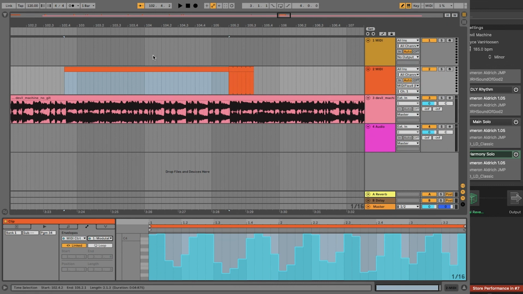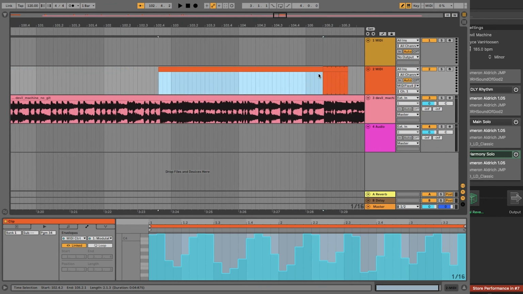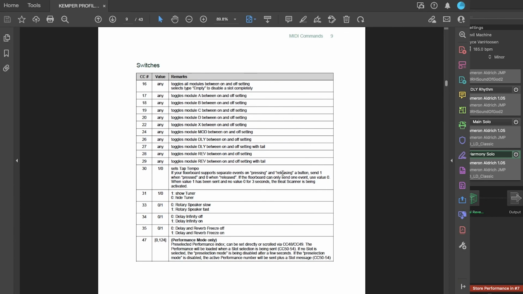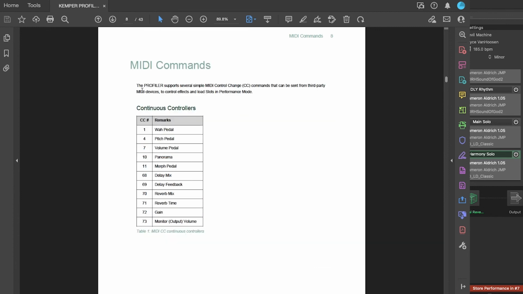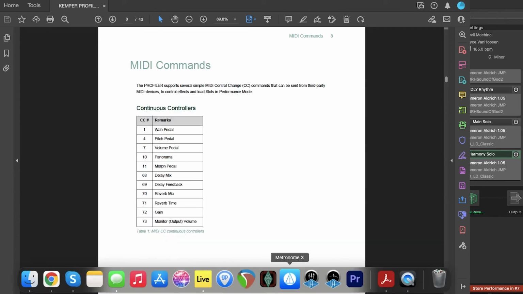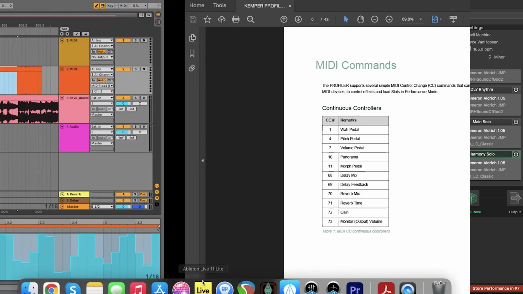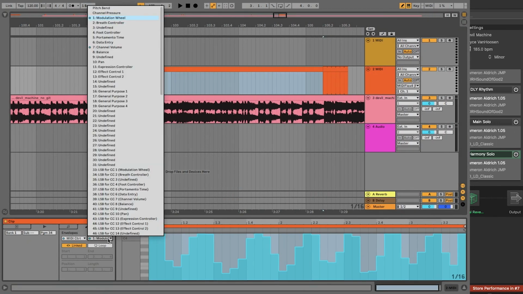That's all I have to say. You kind of just go through and do the same thing. So I think this gives you enough to get started. Again, be sure to download this sheet off of the Kemper website, which will show you what pedals you can turn on and off and what parameters you should dial in here to control specific settings on your Kemper. And then you're basically just putting them in here and telling them what to do.